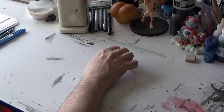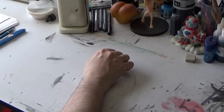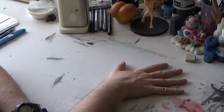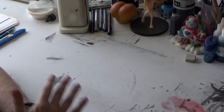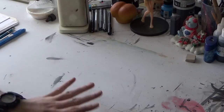Now, probably the very first thing you'll need is a good, solid drawing surface, like this. I use a flat drawing desk here. Yeah, it's seen a lot of action. You see all the ink and paint and whatnot on here.